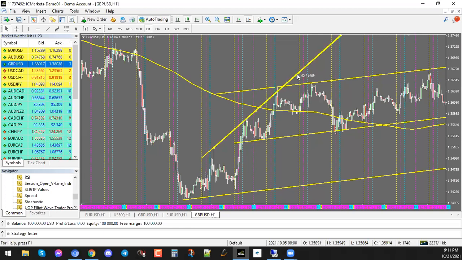Okay, so I'm gonna take this and bring it down to the bottom, right? So I'm gonna bring it on the wick. We could also drop it, let it touch the body, because we can have trend lines drawn wick to wick, body to body. If you have a perfect trend line at the top, you can take this and bring it to the body, or you can bring it to the wick. So trend lines are observed in different ways. I like to observe my trend lines on the wick, and I also like to observe them from wick to body, depending on how the price is moving, right?